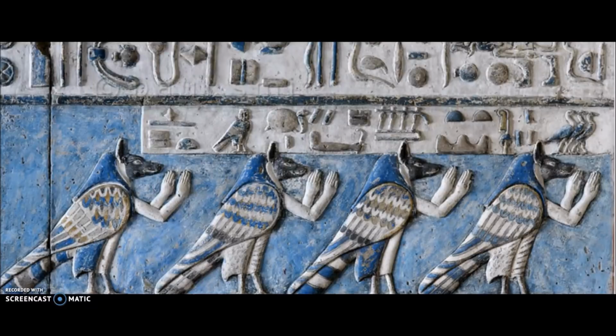Now here is a panel where the 12 hours of the day are depicted in different ways. And this depicts, I believe, the 12th hour of the day. This is in that panel. And here you see 4 jackal-headed bird gods. And they protect the sun's voyage across the sky during the day. But in the 12th hour, they are depicted this way. And the text describes these guys as the 4 souls who greet the sun as it sets, and being a jackal-headed falcon would make total sense there.